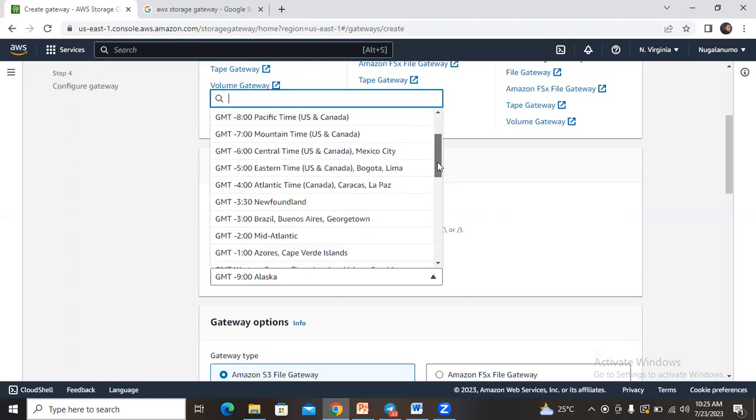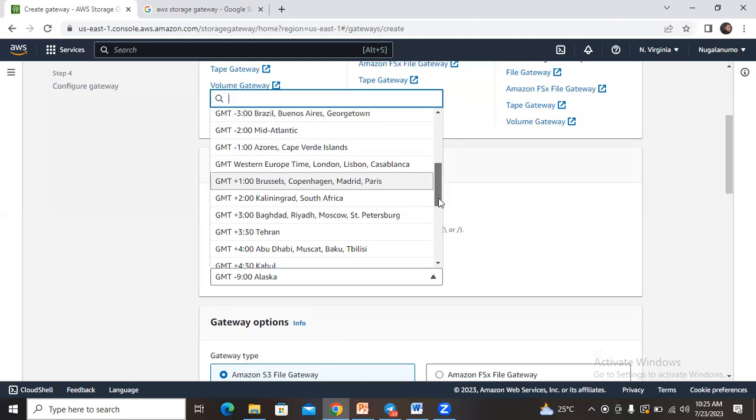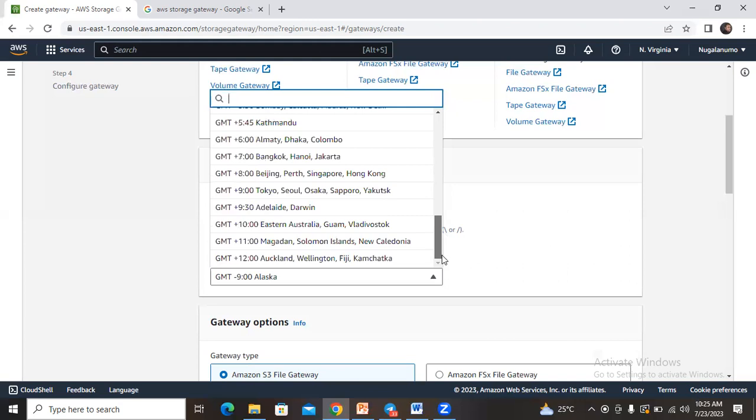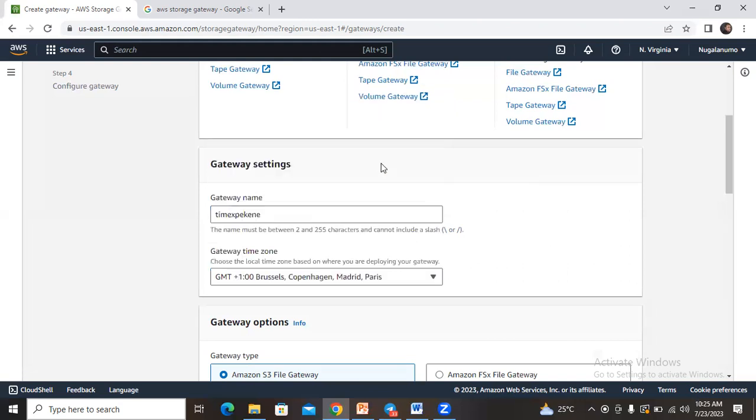We go down. All right, GMT +1 here is in Brussels, Copenhagen. Copenhagen is the capital of Denmark. Okay, we have Madrid, Paris, all these, I think they're in Europe, but it still falls within our own time zone. So we pick it.